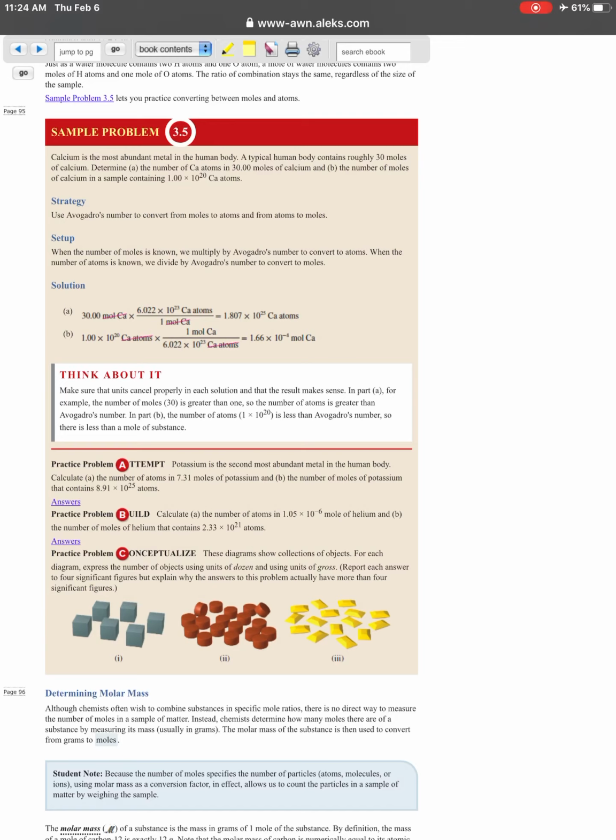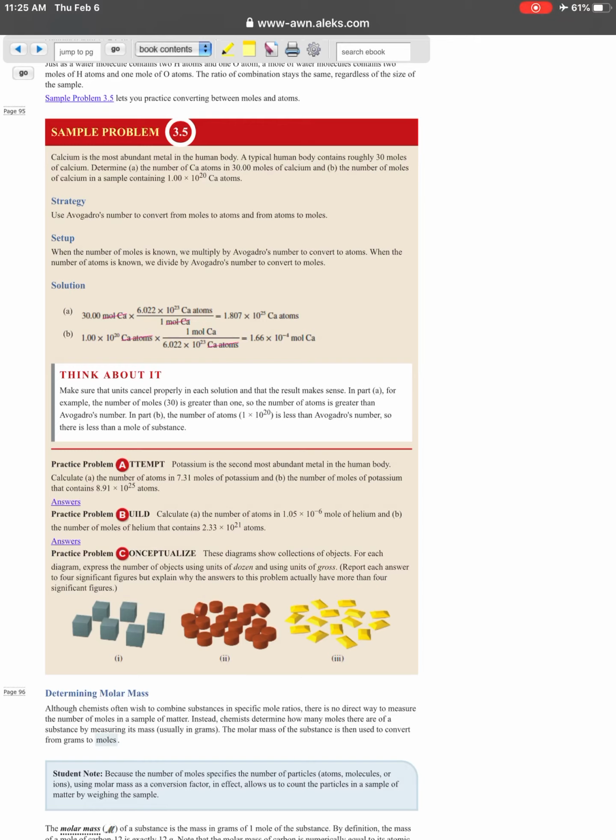Now, I recommend using dimensional analysis, which they do here. In part A of this solution, notice that by multiplying moles of calcium times number of atoms of calcium divided by number of moles of calcium, the moles cancel and you get the number of atoms. That's helping you figure out the correct answer by checking the units. If the units come out to what you expect them to, then there's a good chance you did that calculation right. It's not proof, but it's a good chance.